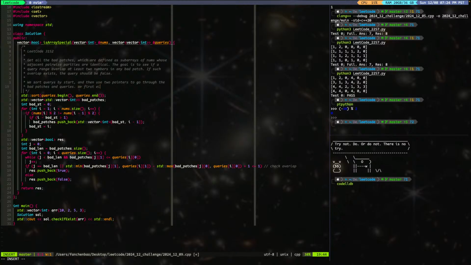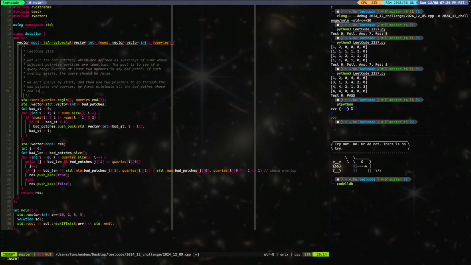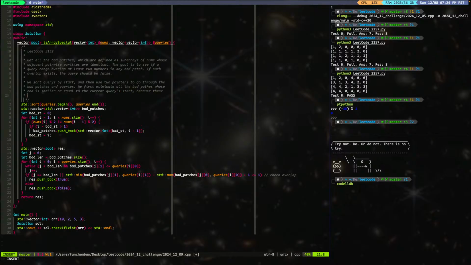We first eliminate all the bad patches whose end is smaller or equal to the current query's start, because these bad patches are impossible to have more than 2 overlapping numbers.